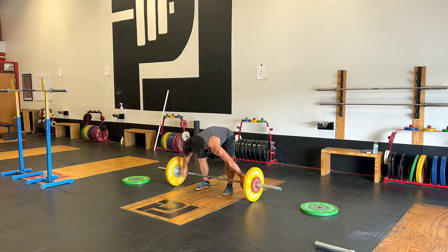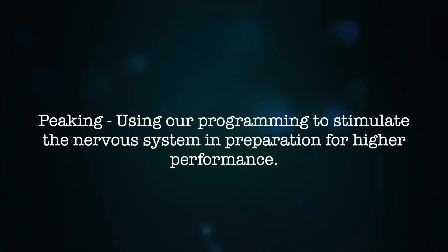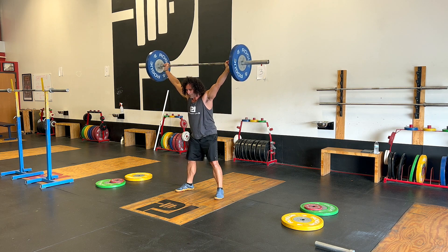If you really fry your nervous system, it could be a week to two weeks before you're really feeling snappy again. And if you're not giving yourself what you need to get back to feeling snappy, that's where you put yourself at bigger risk of injuries and tweaks. Another way to optimize the nervous system is training it with your sets, reps, and intensities in your programming — we could also call this peaking. If we have a competition coming up and we want to peak our nervous system, meaning rev it up, take the adaptations and get it ready to really go on the day we want it to, we can do this in our training. But this is only possible if you're able to see the bigger picture and control the variables.